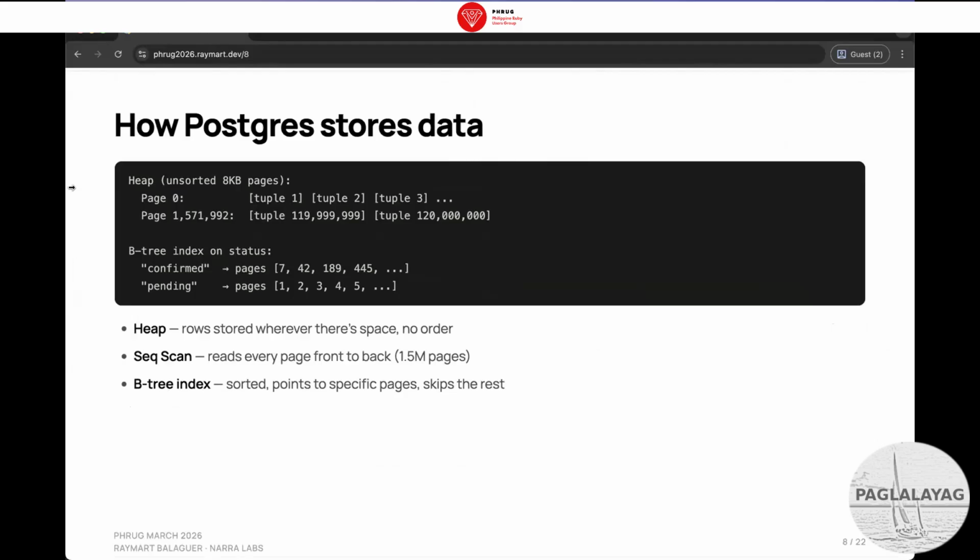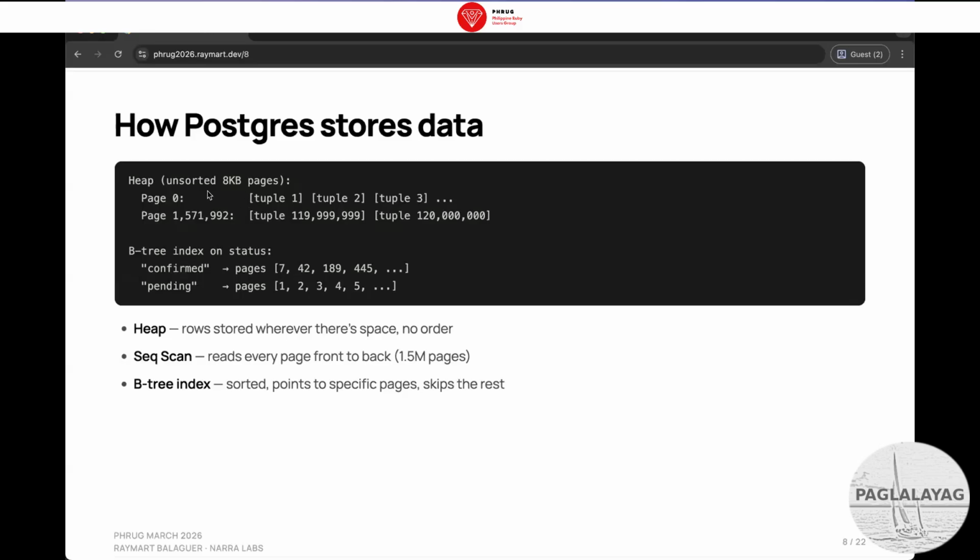And for each page, it has tuples. A tuple is the actual row in the table. An interesting note here is when you update data, it will not remove the old tuples. It will just store them in the page.